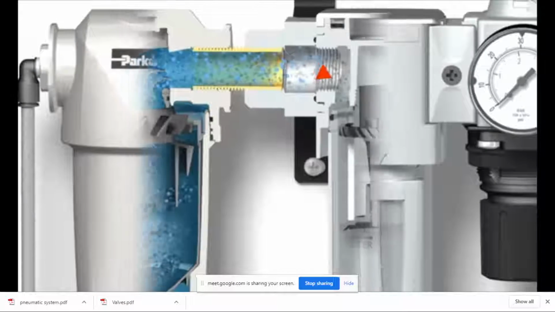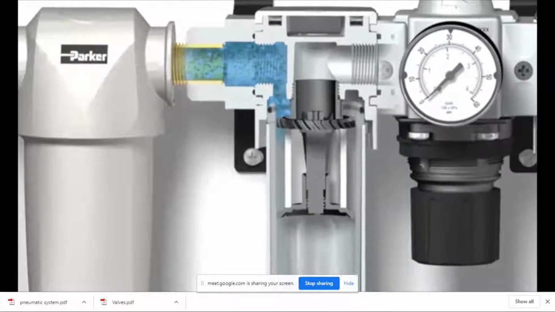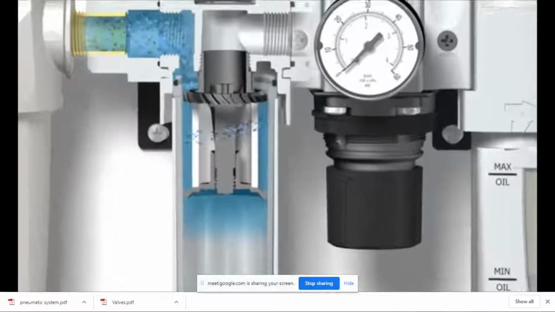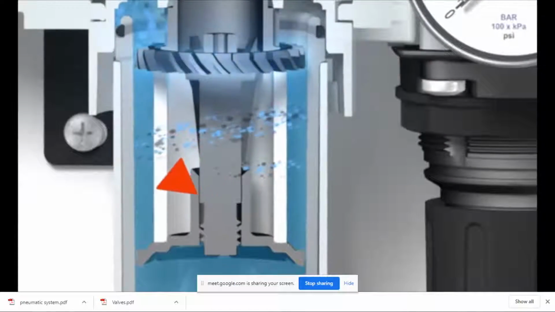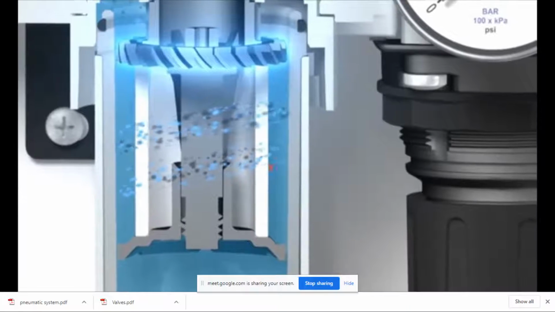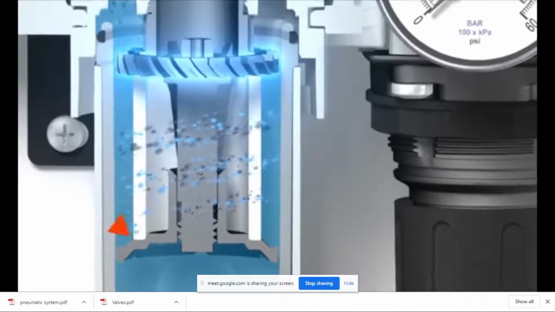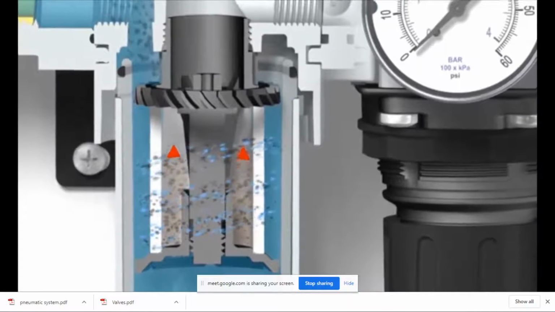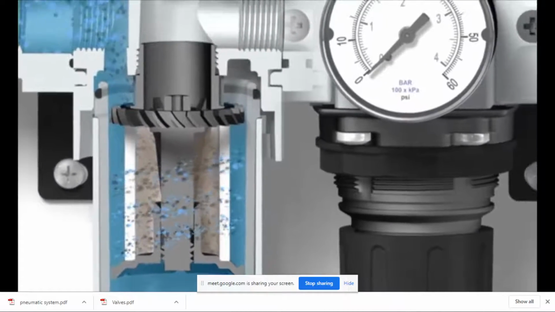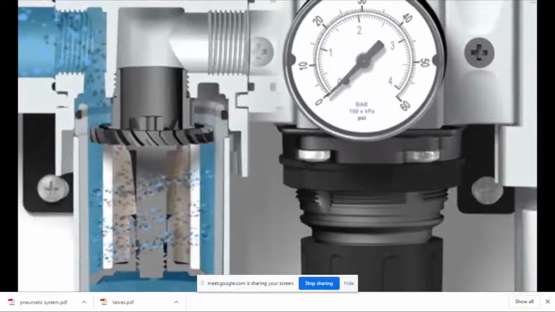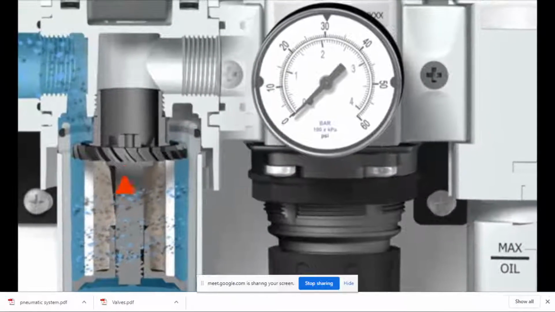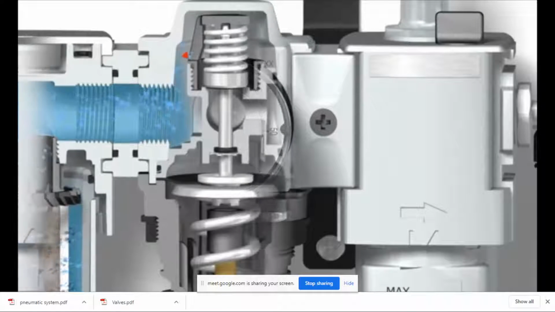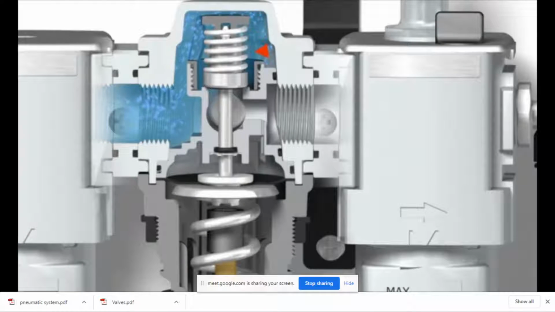The next unit is a filter, which further removes particulate and moisture in a two-stage process. Just like in the bulk liquid separator, a series of vanes or louvers in the filter circulates the air in the first stage. In the second stage, the air passes through a screen of sorts, called an element, in order to catch unwanted debris. Once dried and cleaned, it is common to adjust the level of air pressure coming out of the compressor. This adjustment has an impact on how much force the system generates.